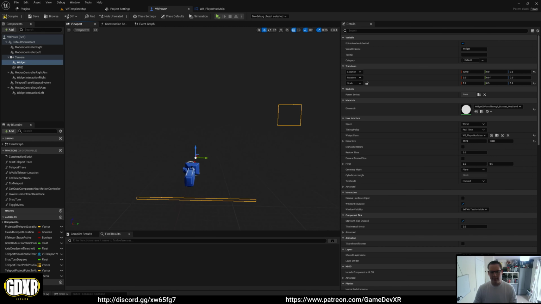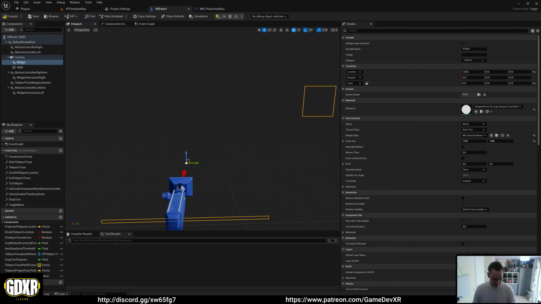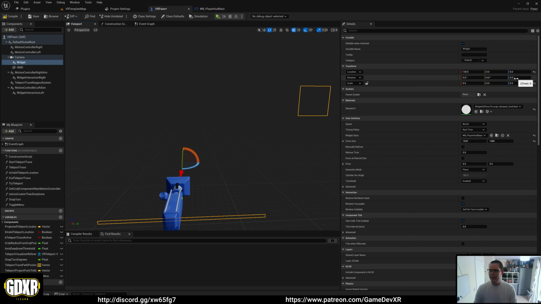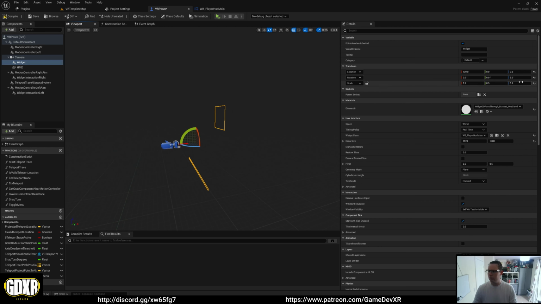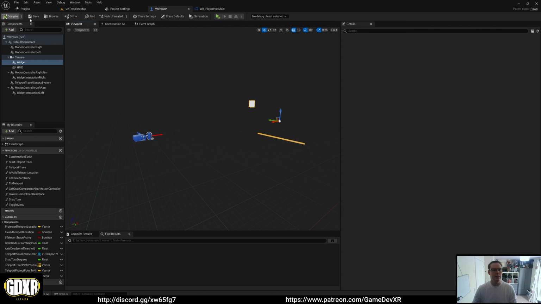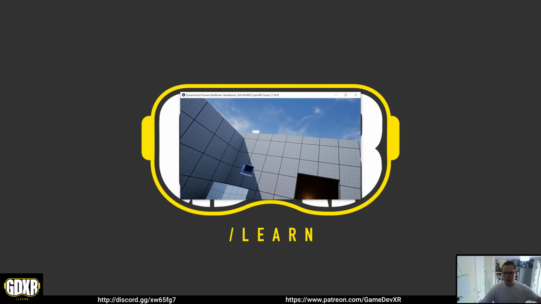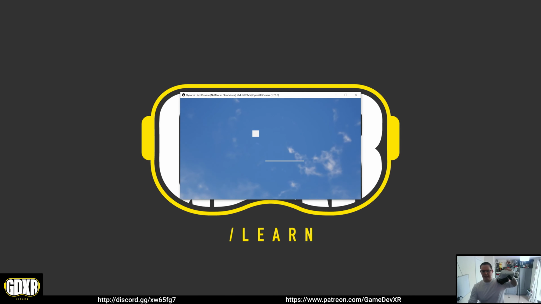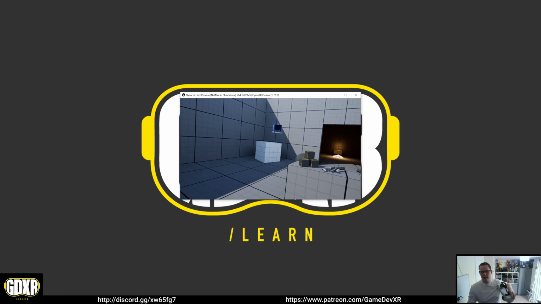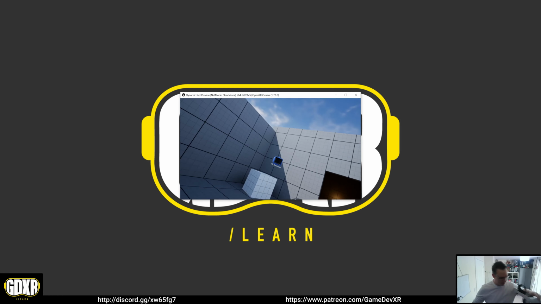And if we come where the camera's looking, you'll see that we're seeing the back of it. So we want to rotate this on the Z by 180 actually, so we flip it. There we go. And now we can move it back. Compile and save. So if we have it like so, we can play in preview and we can see that it exists in the scene and it's attached to our camera, but it's occluded by everything that's in the world.